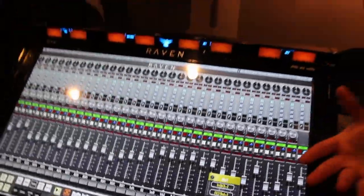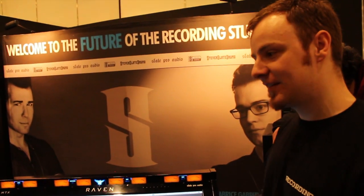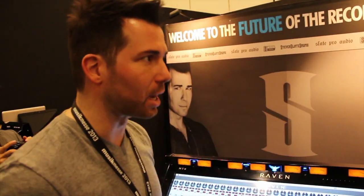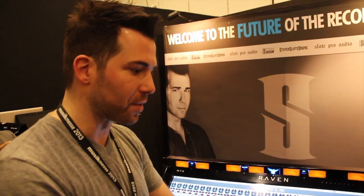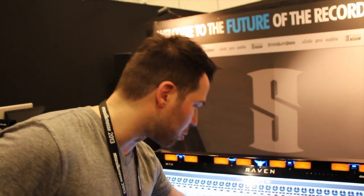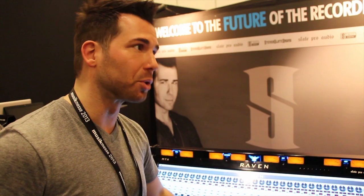So what do you think is the main advantage of having this console instead of, let's say, a physical console? Well, with a physical console, you're actually controlling the workstation from the console. So it's like you are here, and you have the console, then there's the workstation. With this, you skip that step. You control the actual workstation, because this fader is the Pro Tools fader here.